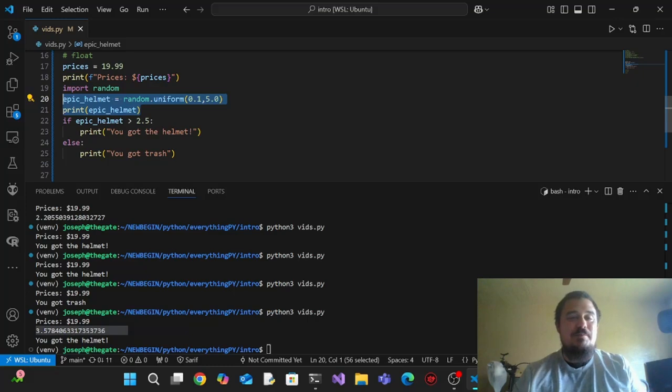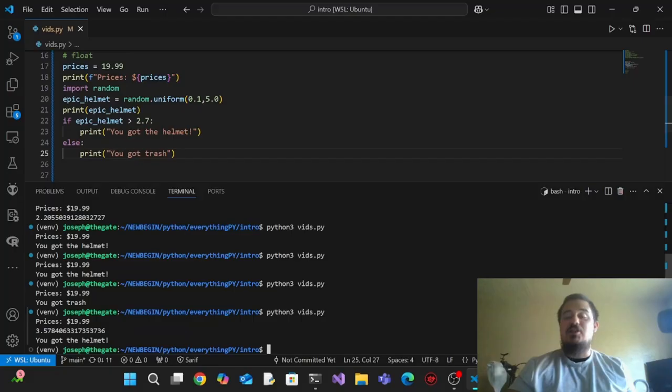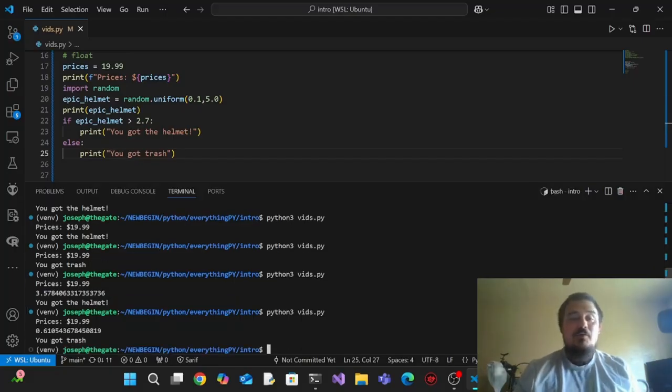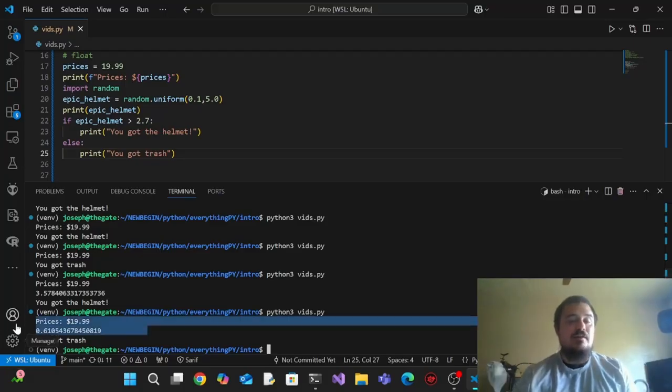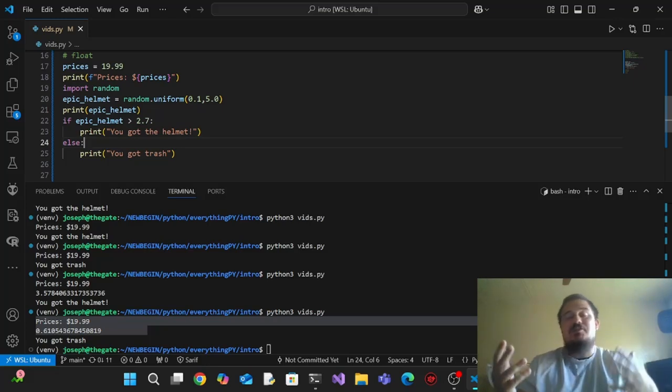We could use integers, but I feel like the points make it a little more fun. For instance, if we wanted to say, if it's higher than a 2.7, now it's a little more rare. We can run it again, and we got trash because we got 0.61. So that's a cool way that we can use floats. It's good to know about floats. They are decimal points. We will go over how to format them and present them later on if we have too many points, how we can maybe make it say you got like 0.61. These are things that we can cover as we go, but I don't want to hold you guys up too long as we go through the beginning because I want you to get to the good stuff, because we all want to get to the good stuff.